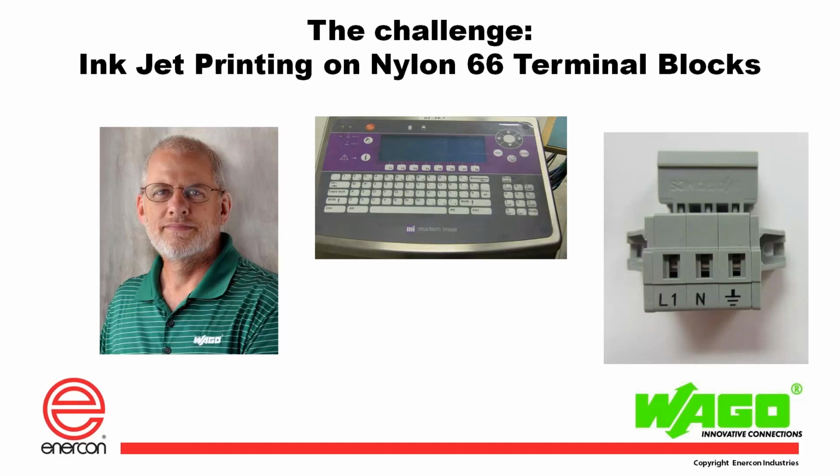Certainly. As you can see in the picture above and to the right, the connector has been custom printed in our Germantown plant. Prior to implementation of plasma, we would have had to hand wipe each part prior to running it through our inkjet printer. This wiping involved the use of methyl ethyl ketone, a very strong chemical that requires the use of personal protective equipment. We custom print thousands of electrical connection devices every day, similar to the one above.